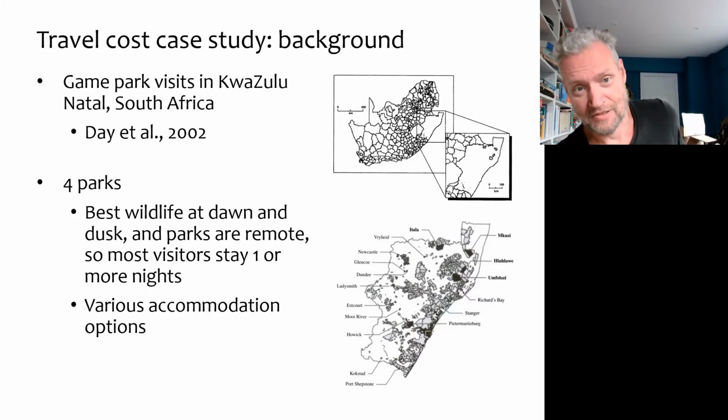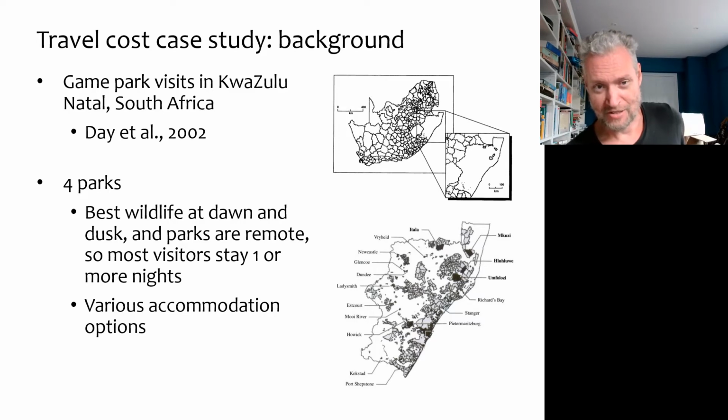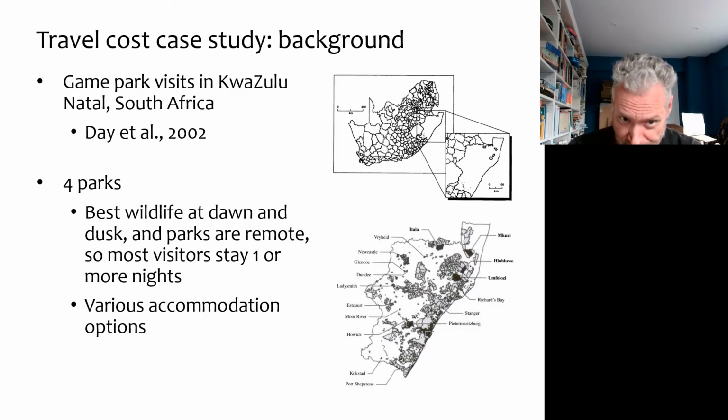Let's look at a concrete example from a paper published by Day and colleagues in 2002, and it's about KwaZulu-Natal, which is in South Africa. And they studied 4 different game parks. These are far away from where people live, so really you need to spend the night there, and that is what they actually charge you for.